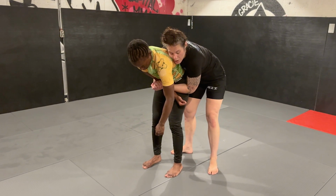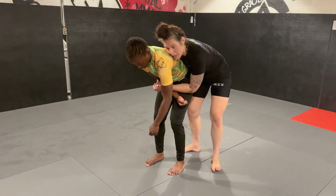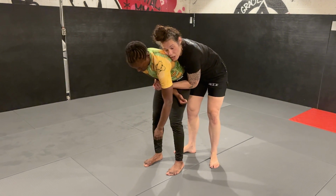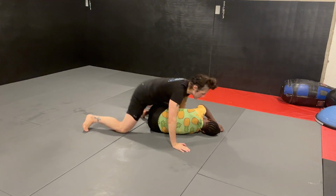You could do a lateral drop. I'm going to step, turn my hips. So my heel just comes behind her. I'm not tripping her, kicking her. I'm cinching in, and she's just going to float over my leg. Come right up.